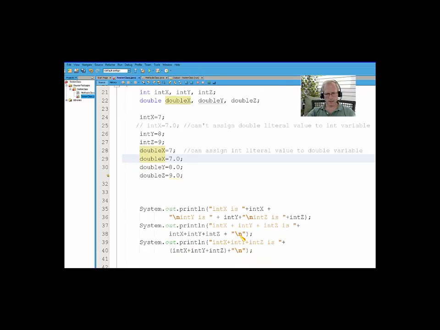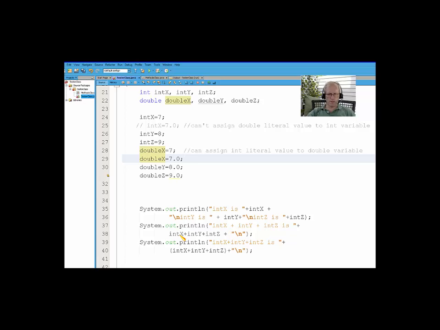Now in the next two System.out.println statements, you might expect them to be the same, but they actually aren't. If you look at the first one, I have a string, then a plus sign, then I add three int variables, or the values of those variables. What's going to happen is Java is going to go from left to right with the plus operators. The first string has a plus and then an int value, so a string with a plus and an int value is going to result in a string. That's really string concatenation.